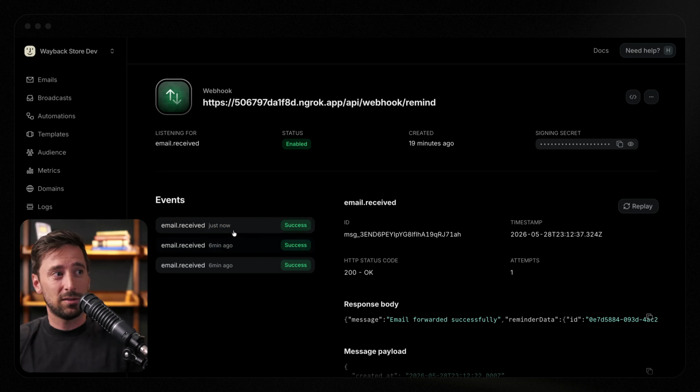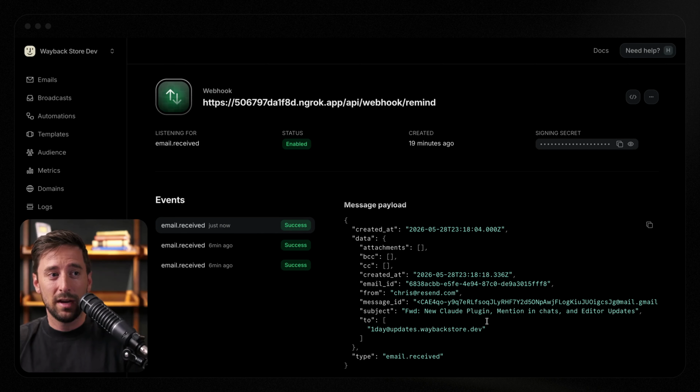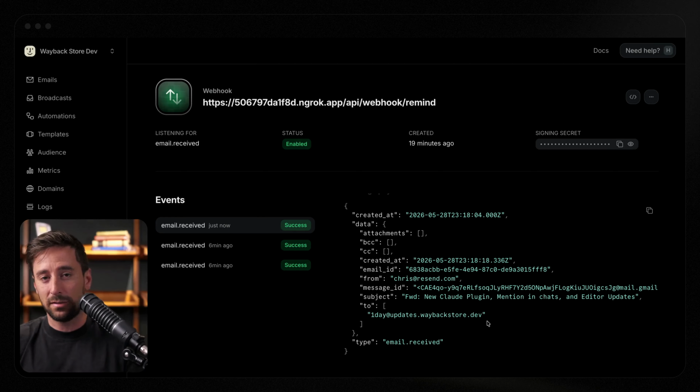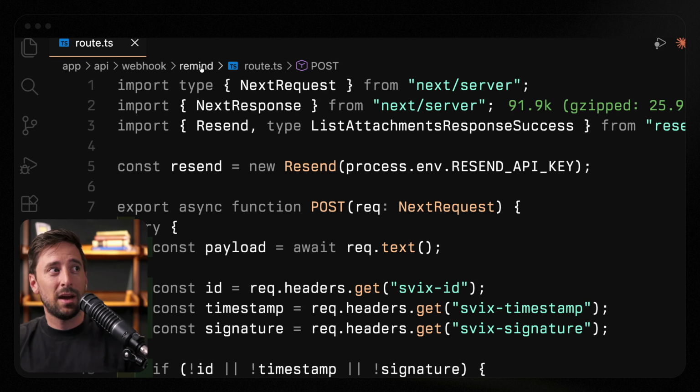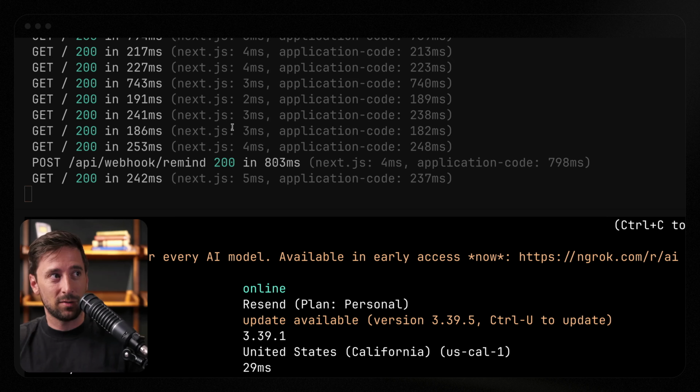So how are we doing this? Well, first of all, we're using a webhook. So I've got this webhook inside of Resend. You'll see that these emails have been sent to me. I've processed the emails in my webhook, and then I'm going to forward them back based on a certain time, right? So a day, 5 minutes, 10 minutes. So what does the code look like? You'll see that I do have an API webhook remind route, and I've got this spun up using ngrok. So I've got my local server running, and I simply got this passed along, forwarded along using ngrok because I'm testing it locally. But obviously, if this is in production somewhere, you would just use that URL.